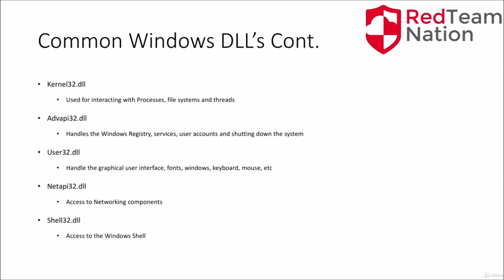Now shell32 is to access the Windows shell or the command line. Sometimes you'll use this, sometimes you won't. It just entirely depends on what you're really trying to get after. But this is not a full list, and you'll find that when we start looking at specific Windows API calls in the documentation, it'll tell you what DLL it's in, so you can automatically reference that in your code directly.